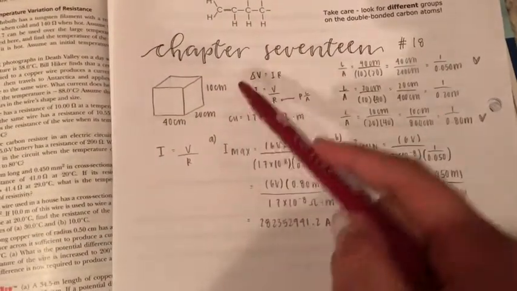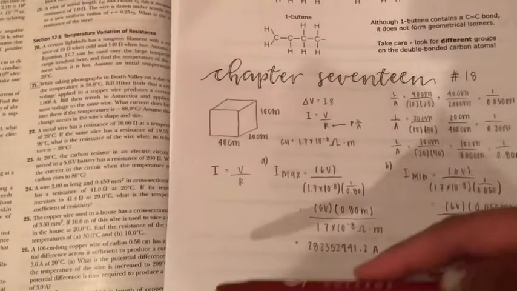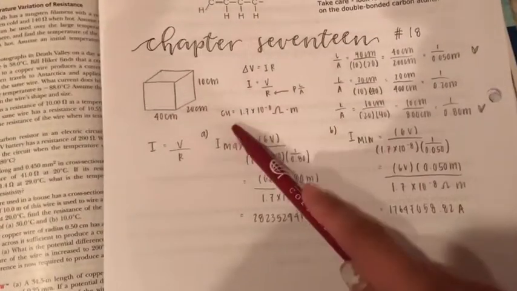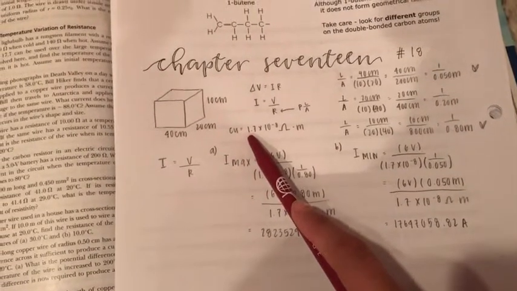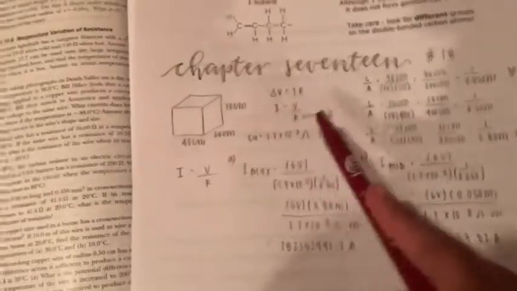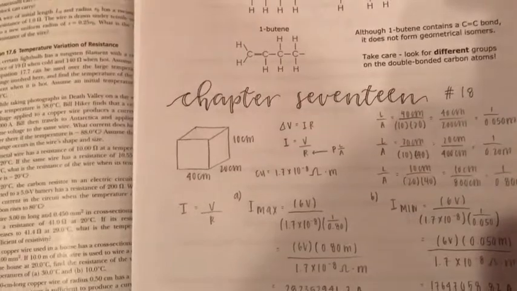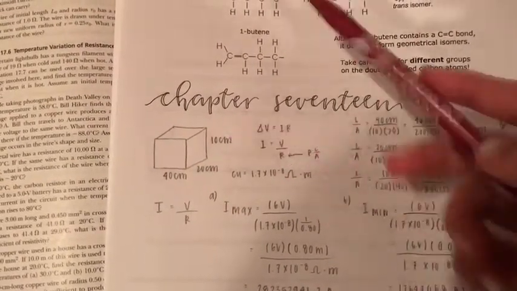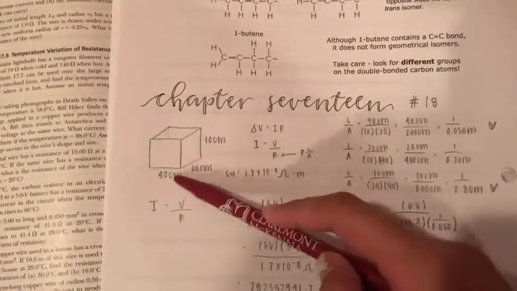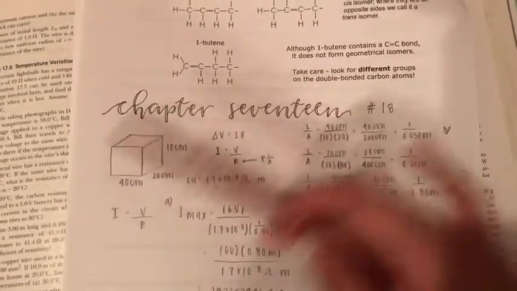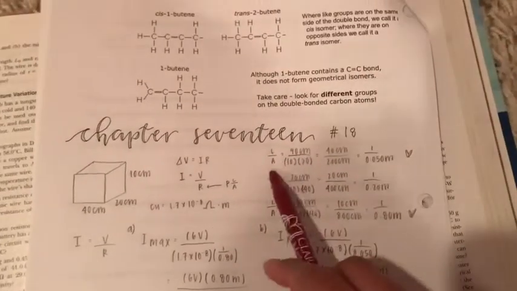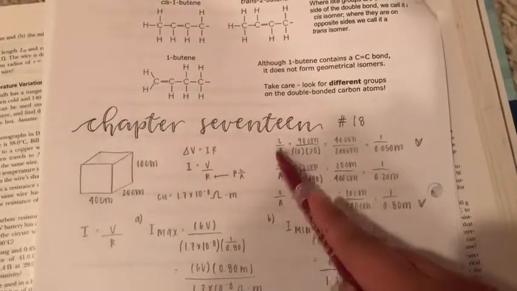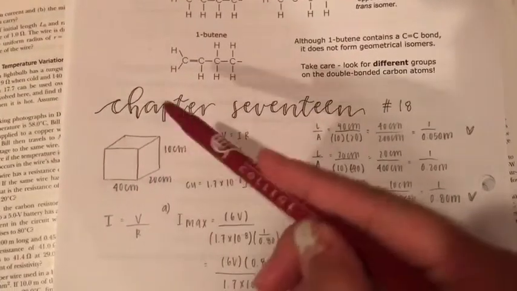Also, flipping ahead a few pages, there was a table of the resistivities of a couple of elements, and I found that copper has a resistivity of 1.7 times 10 to the negative 8. It gives us 3 side lengths, but it doesn't specify which side length corresponds to which side. So I just drew a diagram here, but it doesn't really matter because we still have to find all 3 variations.